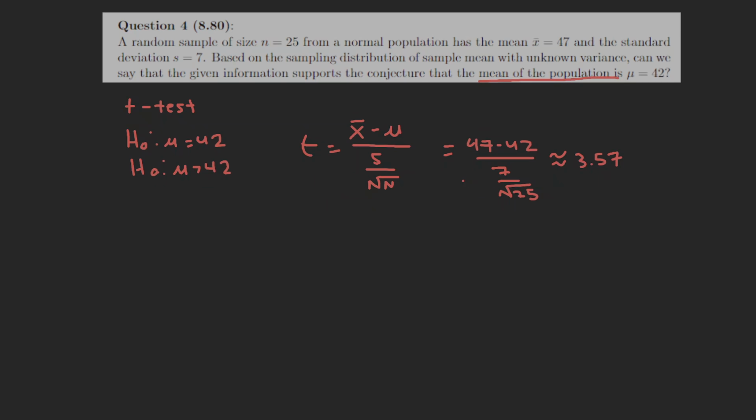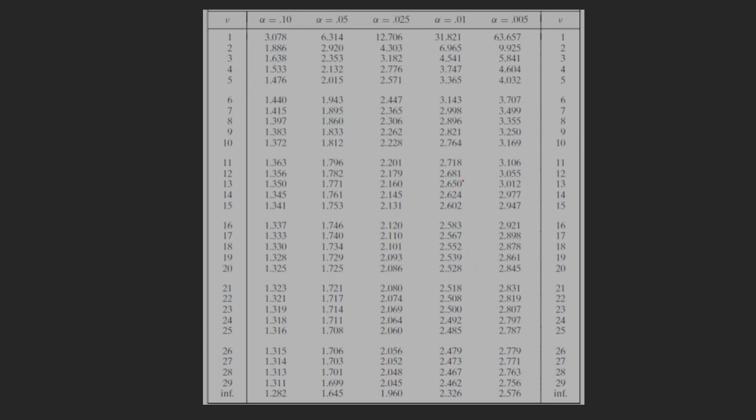And so what do we do with this number? Well, basically, we just have to take a look at our t-statistic table and see if our results are statistically significant. Remember, we had a sample size of 25, which means that our degrees of freedom is simply n minus 1, or 24. And for this test, let's just take a look at the very, very smallest alpha value, because the smaller the alpha value, the more sure that we will be of our result. And so let's just get our t value here, 24, 0.05, and we get 2.797. And we want to see if our t statistic is greater than this value.